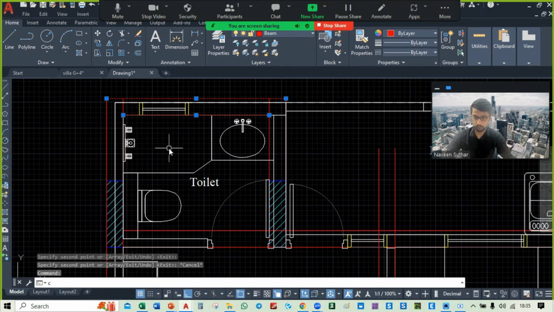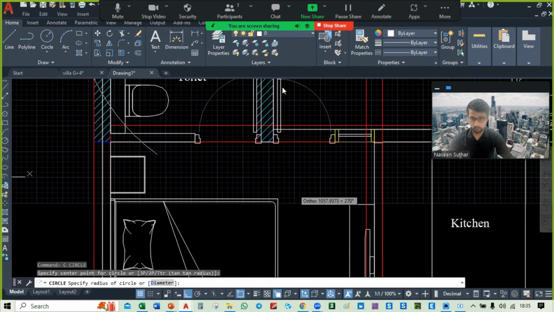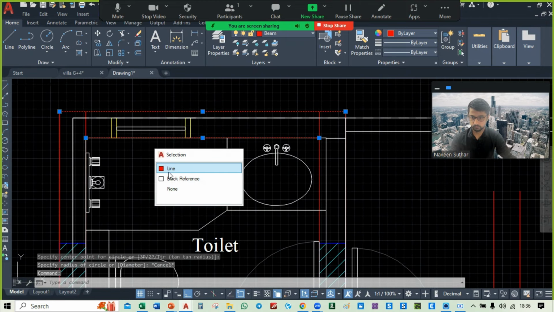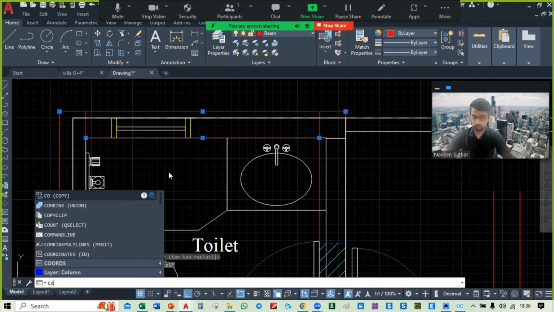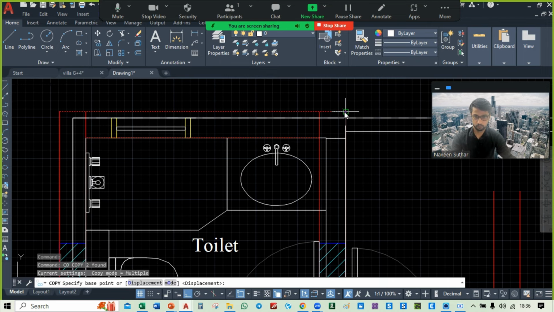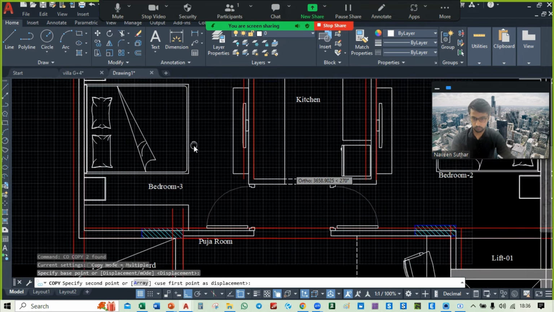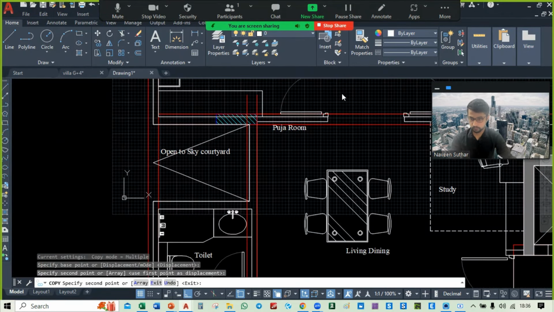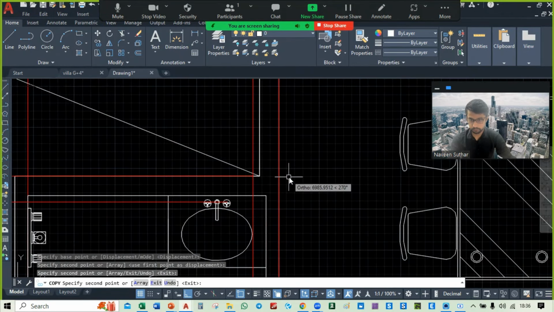Then we will select these lines and copy this line from here to here, here also. There are walls also, and here also.